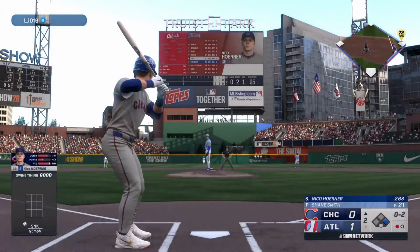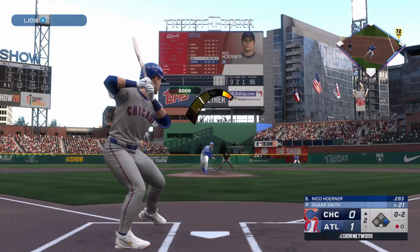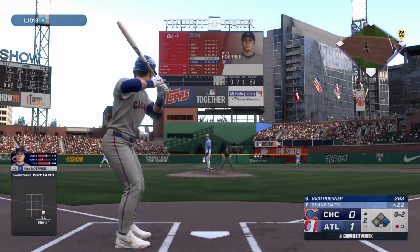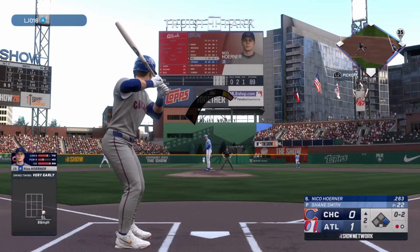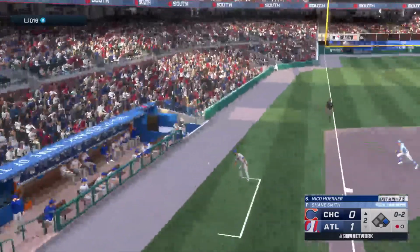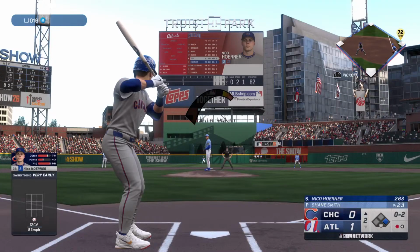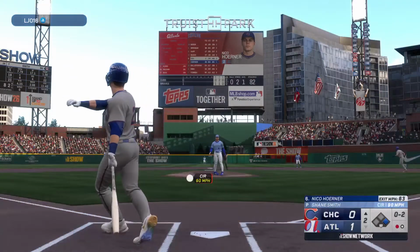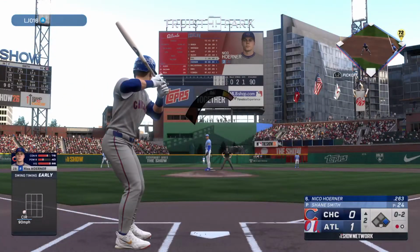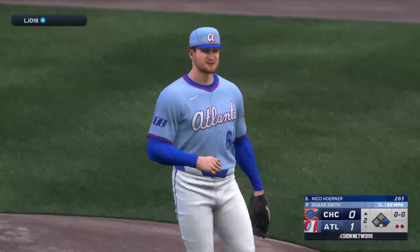Fouled off the plate. They'll do it again. Fights it off. He'll see another. Oh, 0-2 now. Pitcher having a pretty tough time getting that swing and miss. Third foul ball in a row. Suzuki, the base runner at first with one out. Strike three, and that's two in a row.